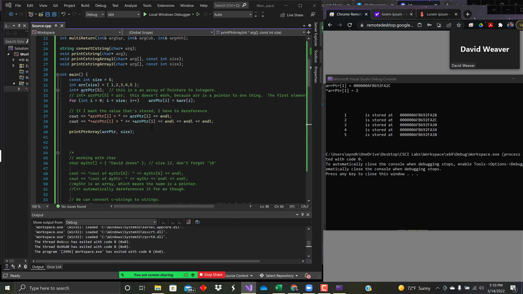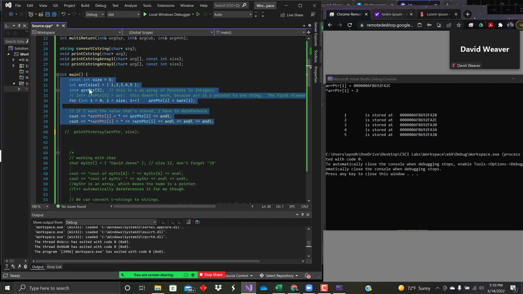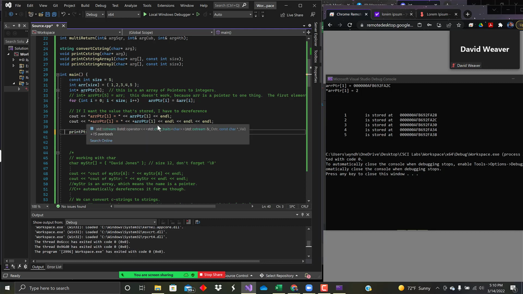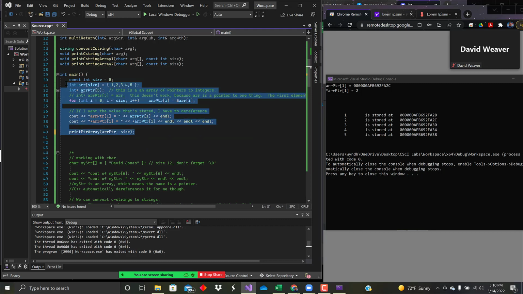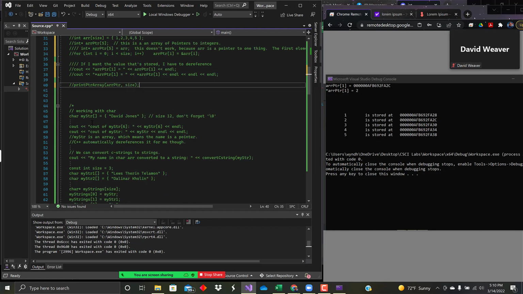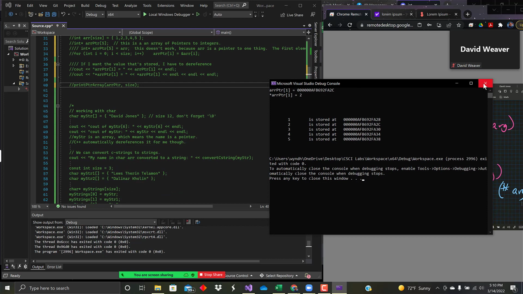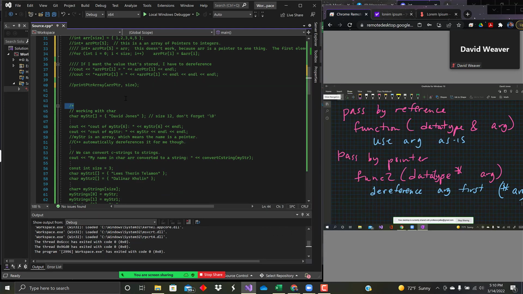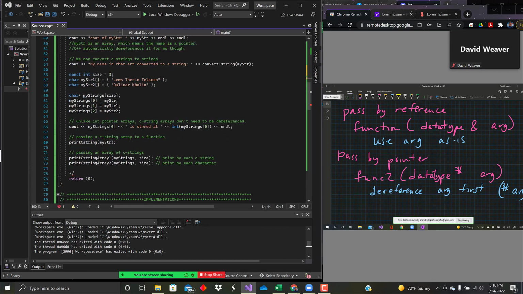I'm going to comment that out. I'm not going to delete it because I'm pretty happy with it. Oh, wait. I'll just comment this whole section out because I wanted to overwrite what was in the notes. So let's close that because it's going to piss it off when I try to run it again. I will uncomment the next block. And I think that's all of the next block.